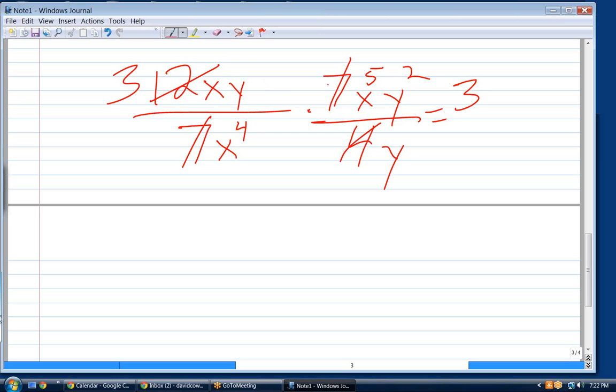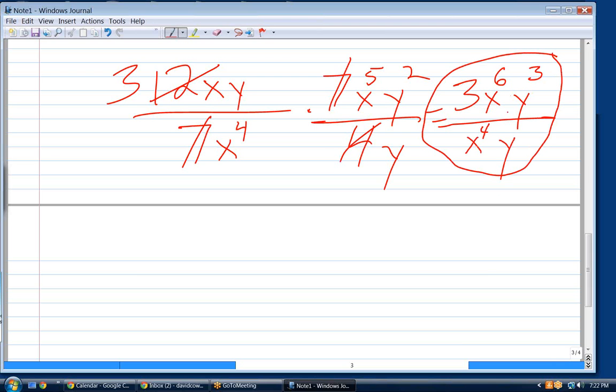We're just doing the numerator now. How many x's? What's the exponent on the x? 6. And the y? 3. Now I'm going to divide that. There's no number. I got an x to the 4th and I got a y. It's easier to deal with that because it leaves us nothing but positive numbers. 3x to the 2nd and y to the 2nd.